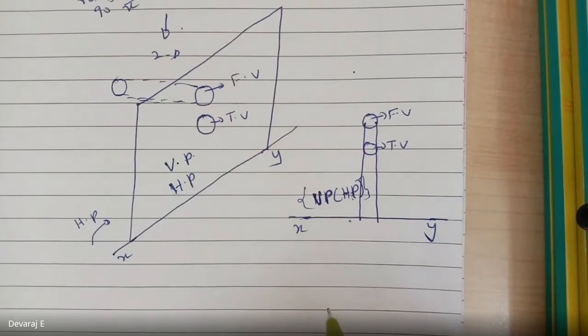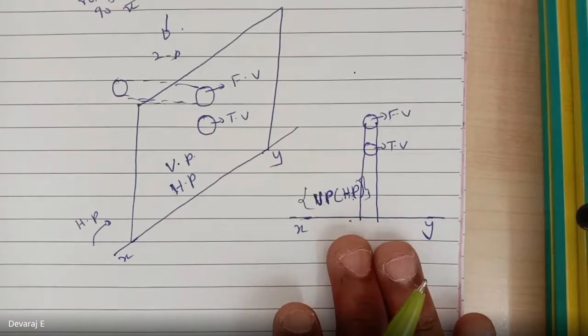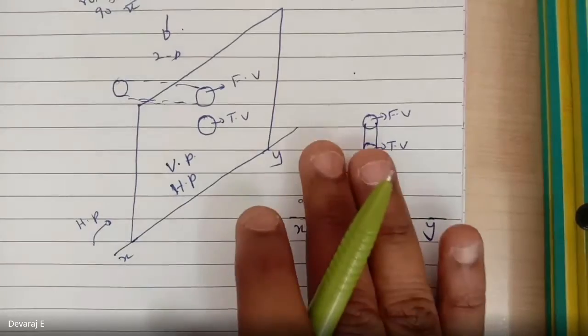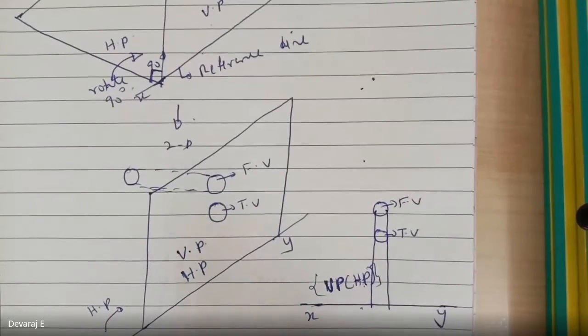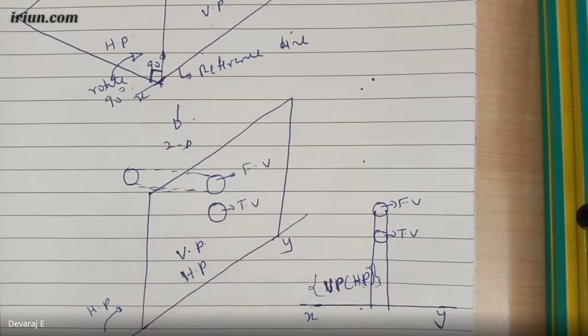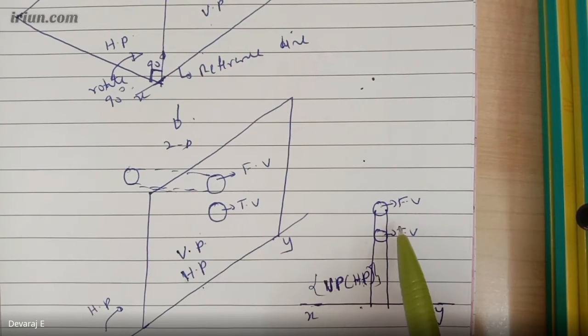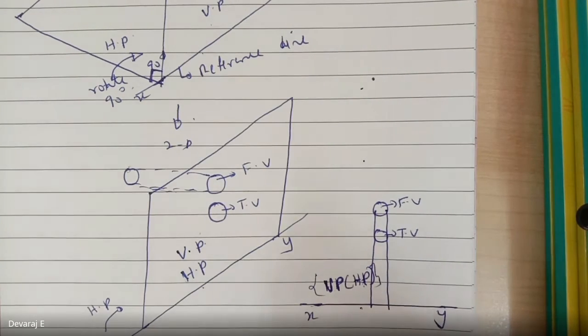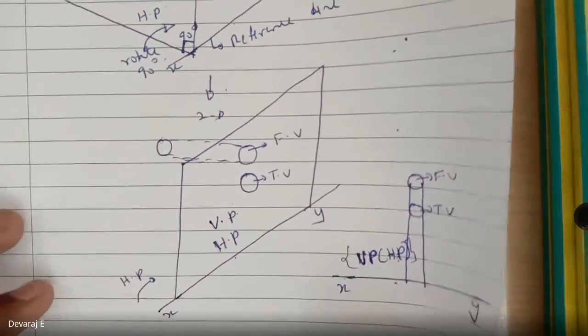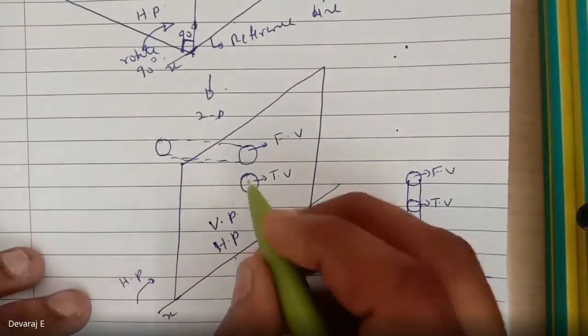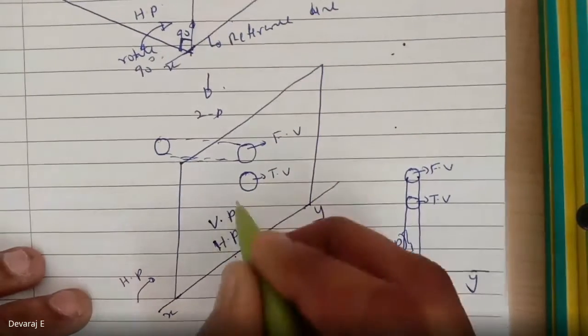Right, students? Yes, sir. Down nothing is there. Only the planes will converge, according to the condition we are following. So your top view and front view can be visible on the same plane, the same reference plane. So it's fine with respect to the top view and front view. So does anyone have any doubts? Yes.